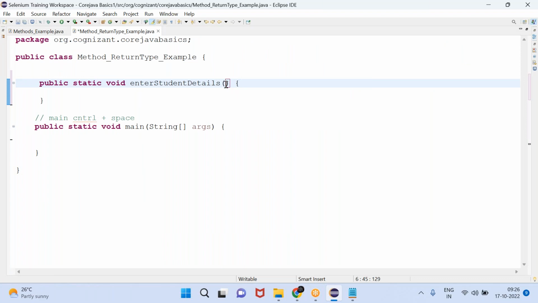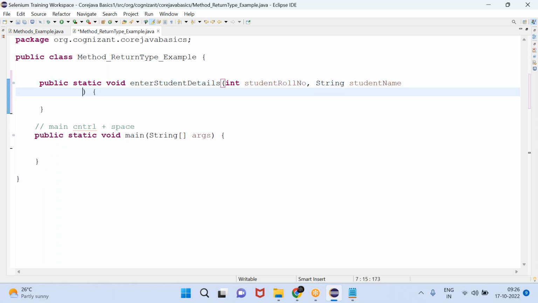One is int student roll number, string student name, then string student address.